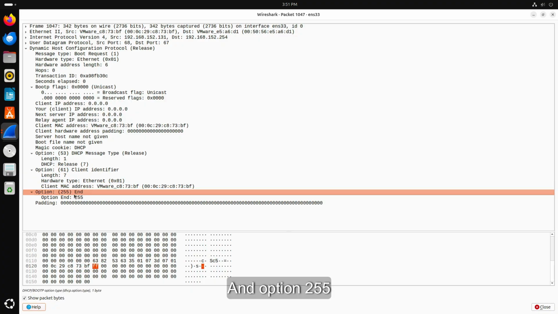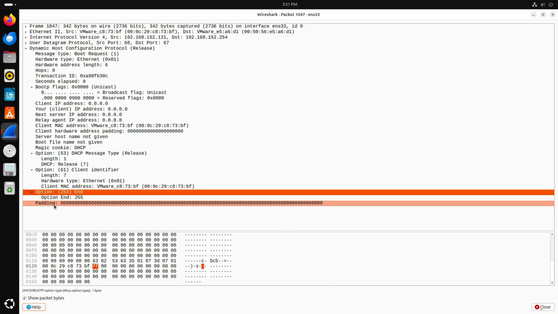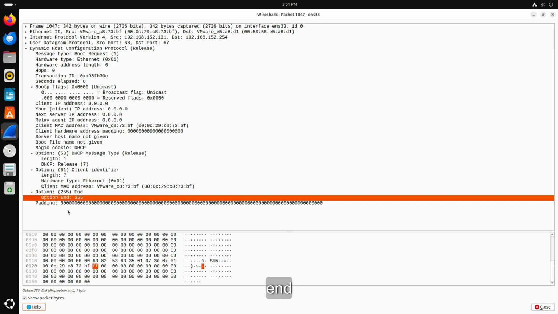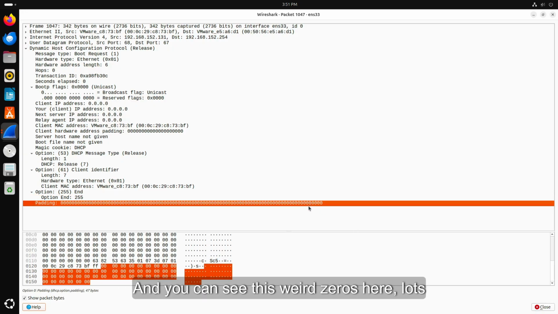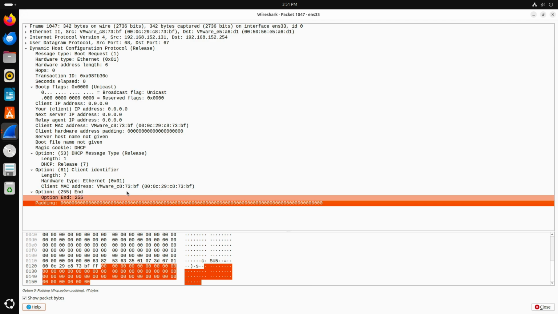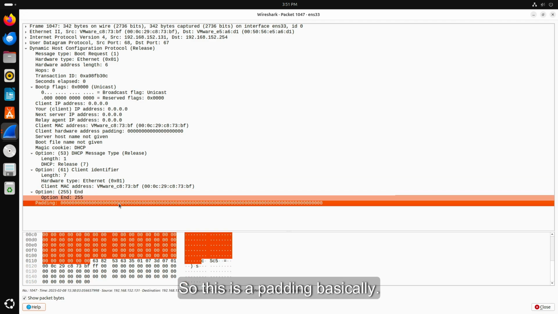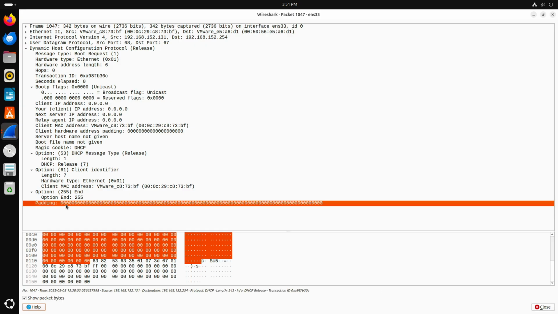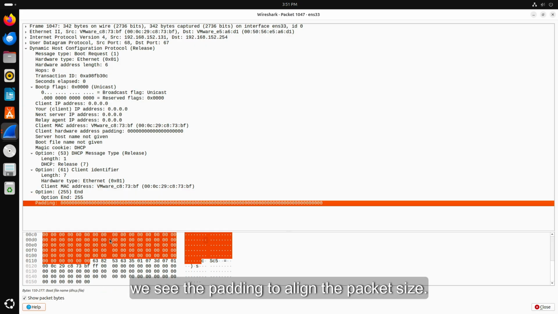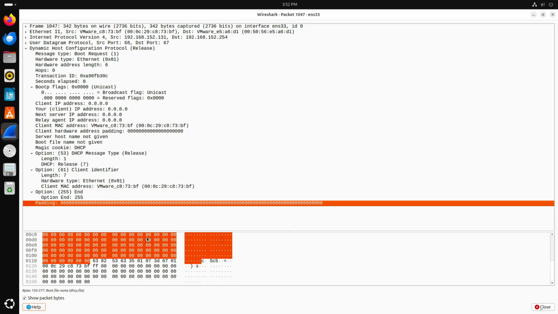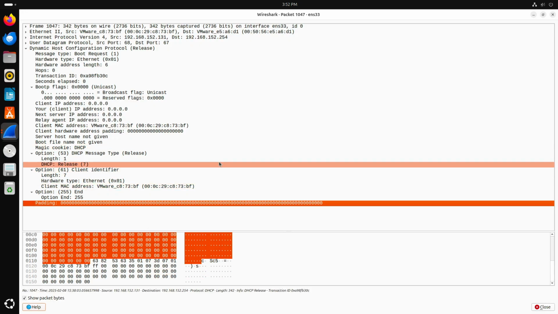And option 255, End. This marks the end of the DHCP options. And you can see these lots of zeros here, which means padding is present. This is basically padding to align the packet size. It has no functional purpose, but it ensures proper structure.